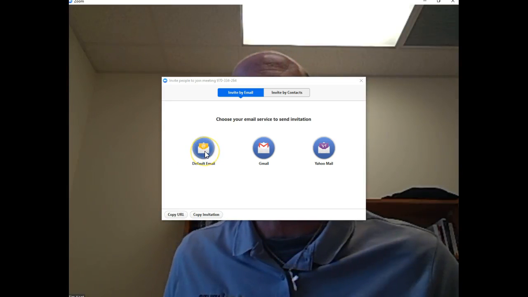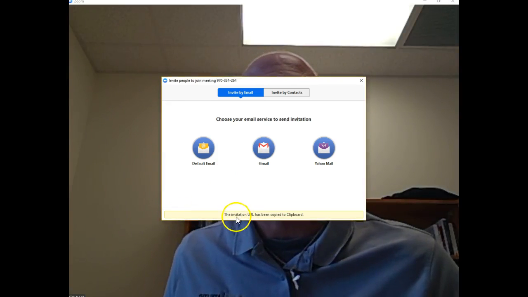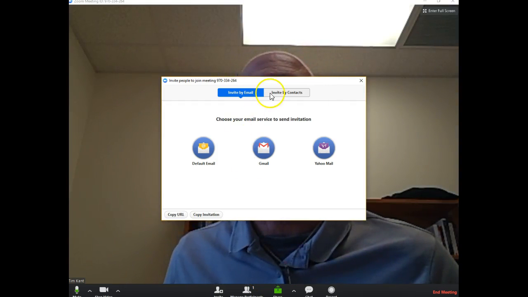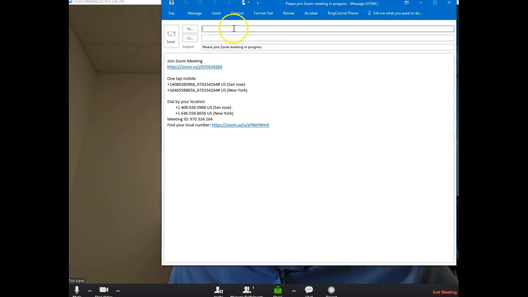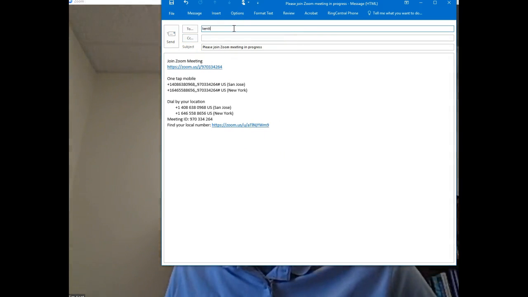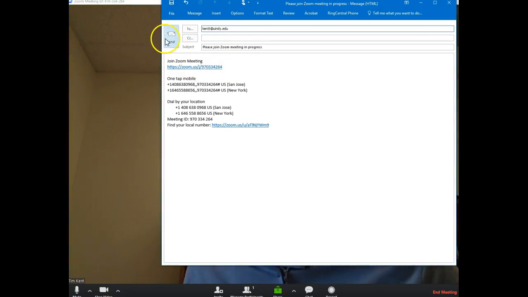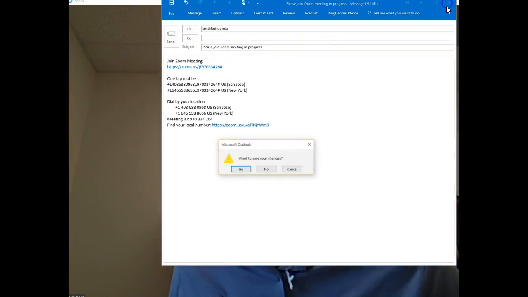And so you can use your email client that you already have. If you use Gmail, that's fine. If you just want to copy the URL, then you have that now, and you can cut and paste it into a text or into your own email. Basically, you can then go ahead and send. So I'm going to send the email through here, right here. An invitation to anybody. I'll use my Uindy account. That's going to give them a link to then join the meeting. All right. They're going to click on that link. So you may be sending this to each other for your teleconference assignment or telemedicine assignment.